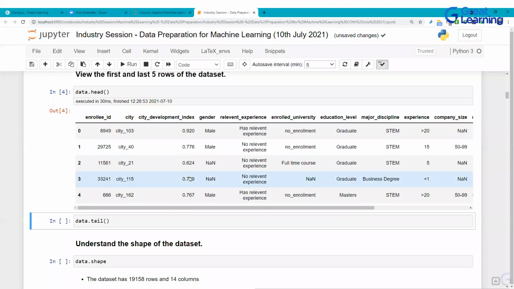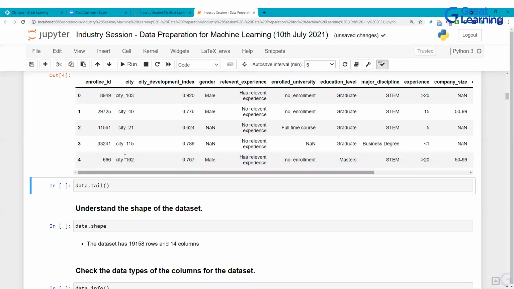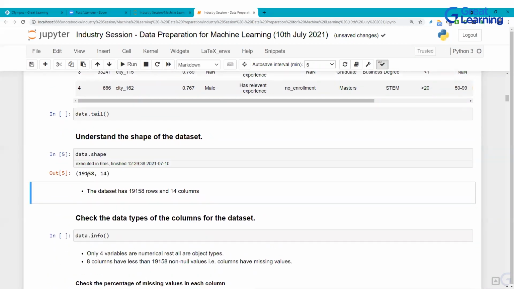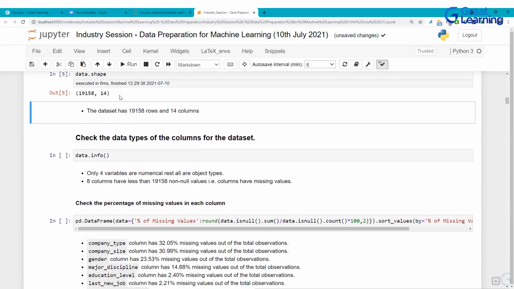Let's go ahead and do some basic exploration, starting with the dimensions first. The data we have is almost 19,000 observations with 14 variables in total, out of which 13 are independent variables and 1 is a dependent variable. So it's a very big data set.